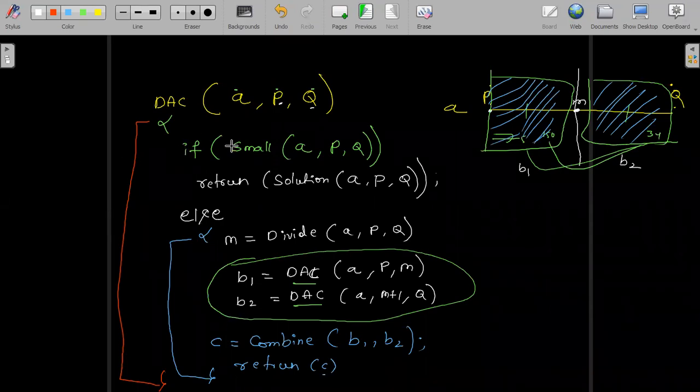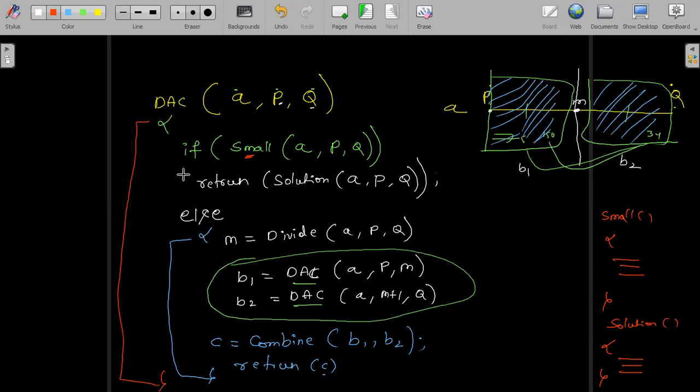Again, please observe everybody: how many functions are there here? There are so many functions. Small function, yes or not? For this also you have to write code. Understanding everyone? Again, one more is there. What is that? Solution. For this also you have to write code here.